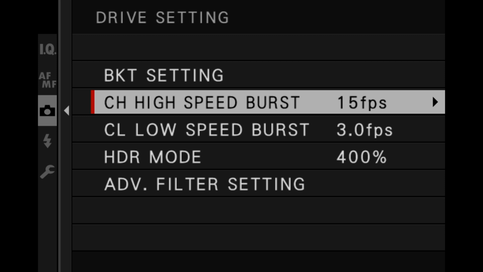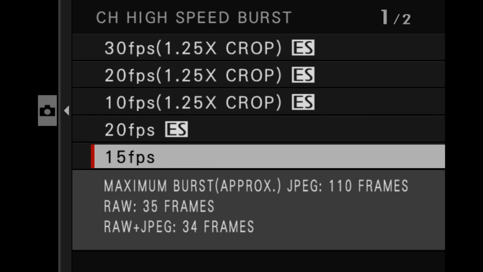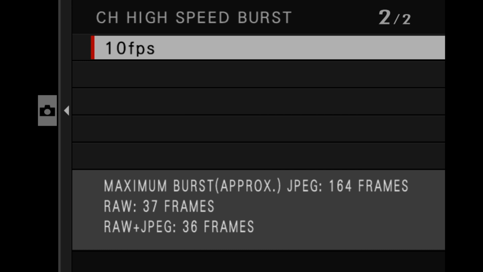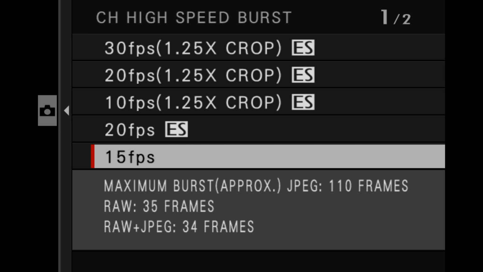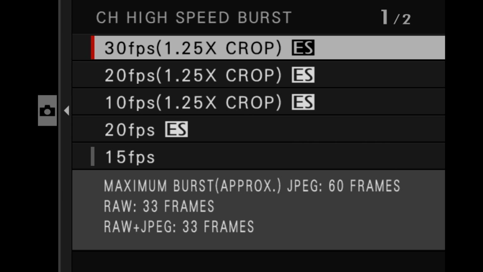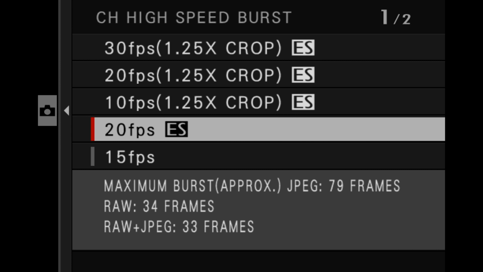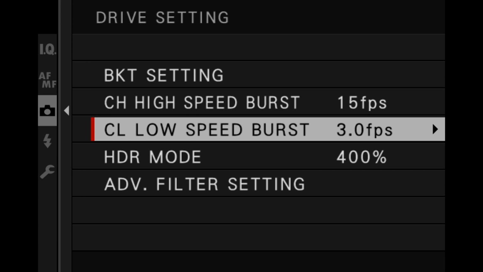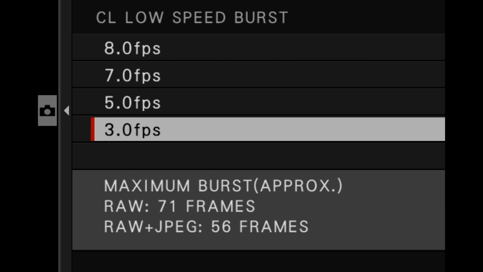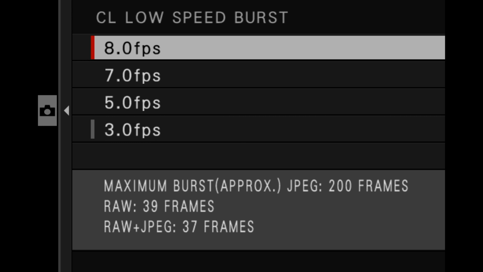So in the drive setting menu, if I go to continuous high speed burst, I can choose whether my continuous high will be 10 frames per second, 15 frames per second, 20, or up to 30 frames even. Going back, the same thing is going to be for the CL, the continuous low speed burst. Do I want it to be at 3 or up to 8 frames per second? So that's where I choose it.